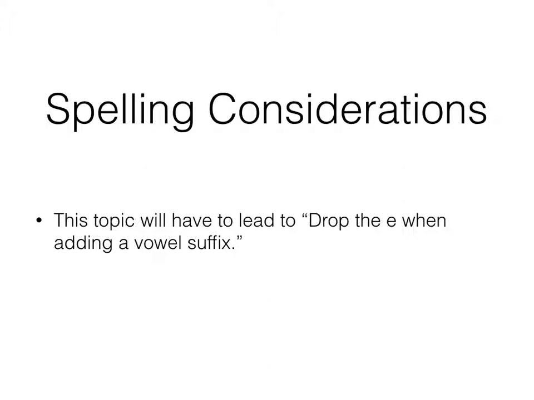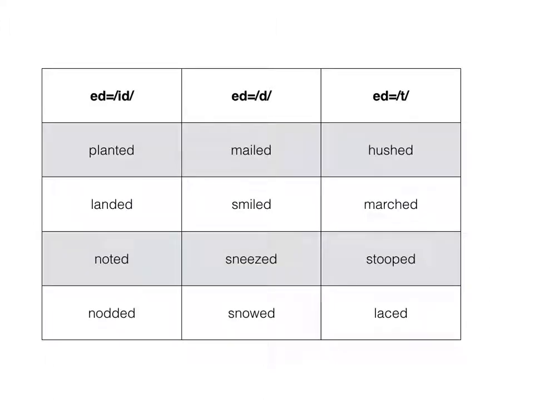For example, your students may need to know drop the E when adding a vowel suffix, but they may also need to know other sounds. So if you look in the first column, which is all that they would be doing when doing the first sound, you may want to start with simplistic words like plant and make it planted, or land, changing it to landed. However, the last two words in the column require knowing things like drop the E when adding a vowel suffix, as well as CVC words double before a vowel suffix.